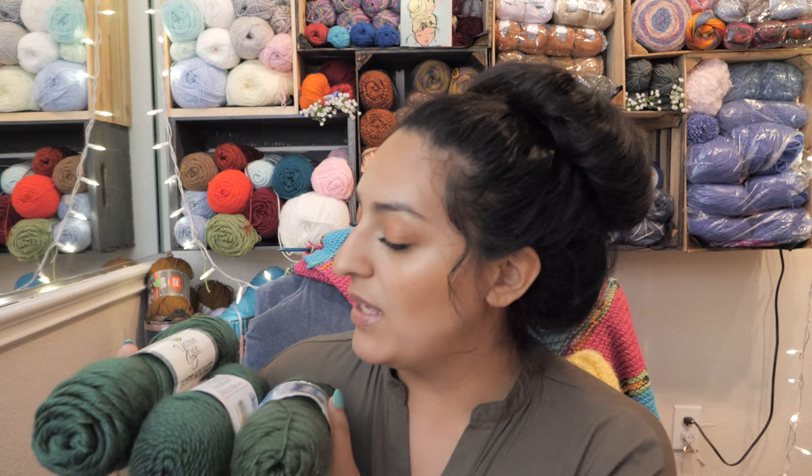We'll get into what I thought about it a little later, but look at these — they're so similar, right? They're even in the same colors. The YarnBee Soft Secret color is Forest, the Loops and Threads is Parsley, and Caron Simply Soft is Dark Sage. So we've got Sage and Parsley. I also picked these up in a red color, which is what I used for the swatches — so you'll see those a little bit later. Very similar colors.